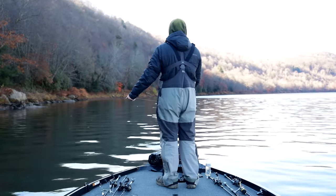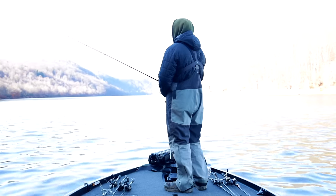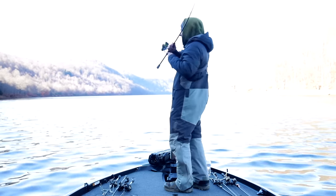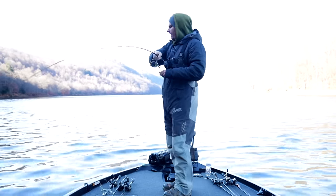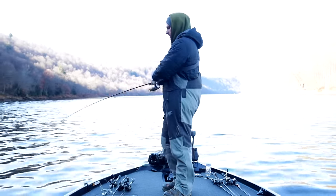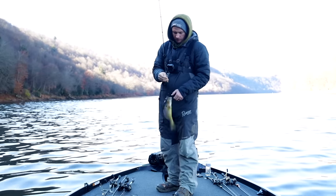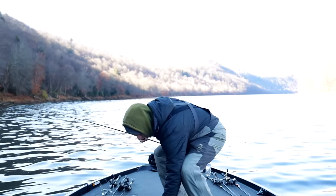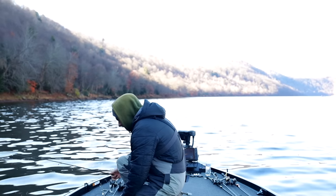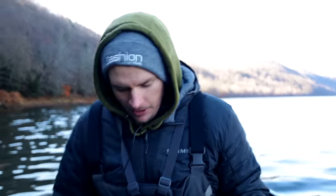Although this is killing me. Every time I find a fish, I get hung up. There's one. I think we got us something figured out. He's not giant, but he smoked it. Come here, buddy. Hi, dude. Oh, didn't mean to do that. Hey. Don't do that. Just a little guy. But first cast right back in there as soon as it got rigged up. So we might be onto a little something.